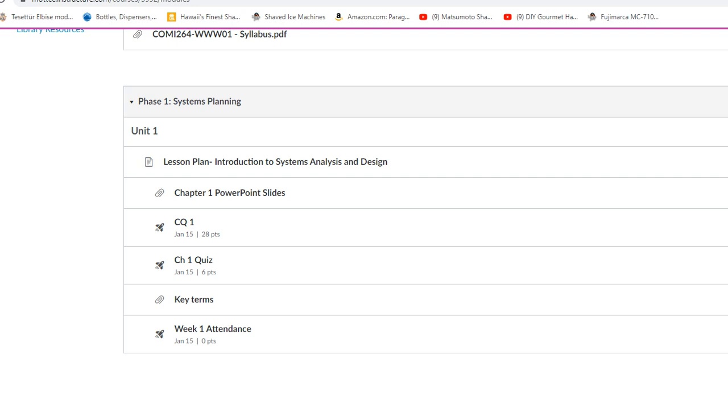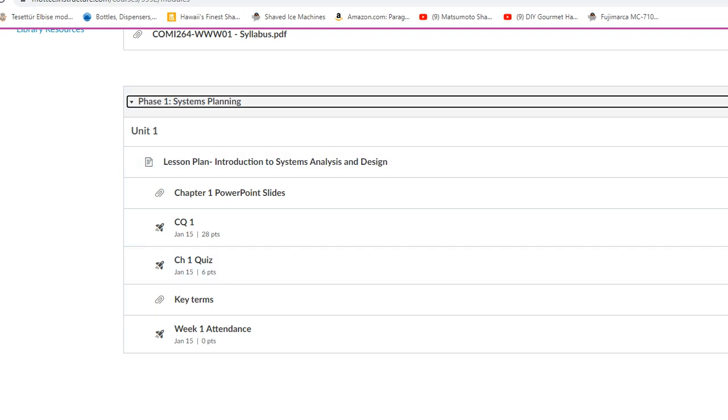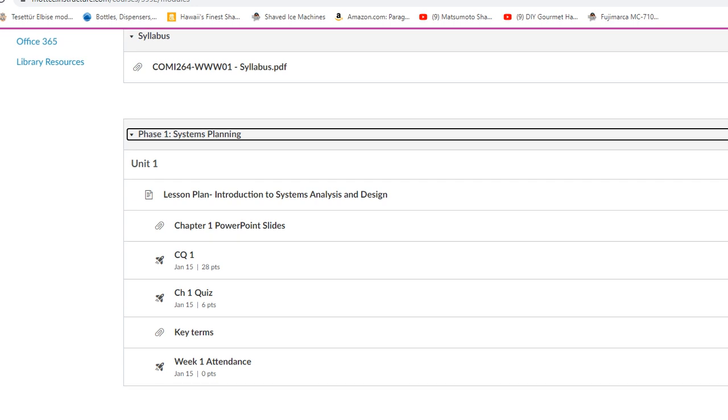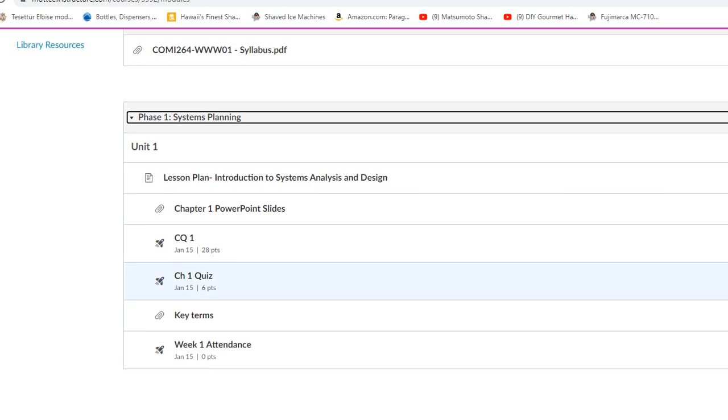As you can see here, if you look at your textbook, we're starting with phase 1, which is the system planning, and then we have 3 or 4 other phases that we go through in the process of creating and completing the project. At the end of the semester you'll have a portfolio hopefully created out of that project that you can take with you to a job interview, which will help show what you've learned and how you put it together.